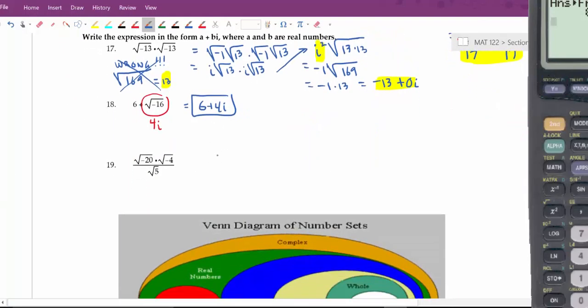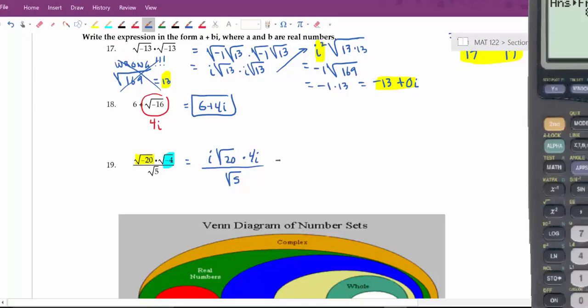Okay, and then this last one, we're going to do this like this. Again, do not multiply those together and get 80. Instead, you have to do these two things. When you're working with the square root of -20, you have to write that as i times the square root of 20. Now, if you're dealing with the square root of -4, you can go ahead immediately if you want to and just write that as 4i. Then we've got a real number, square root of 5, in the denominator like that.